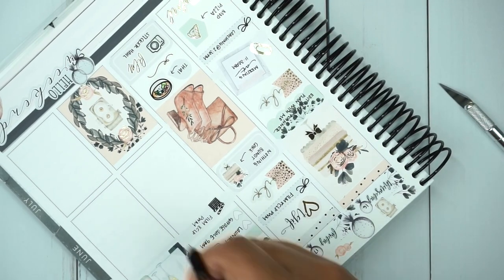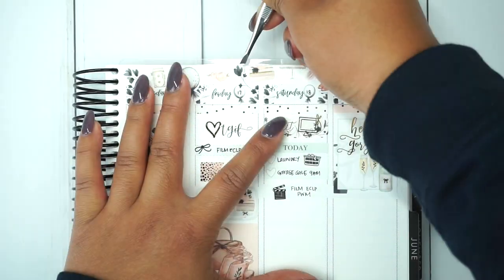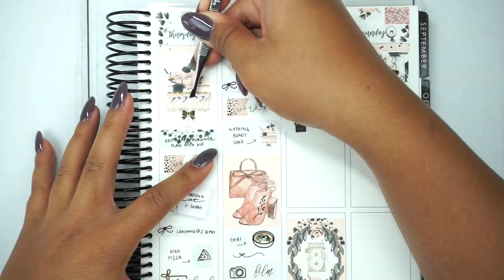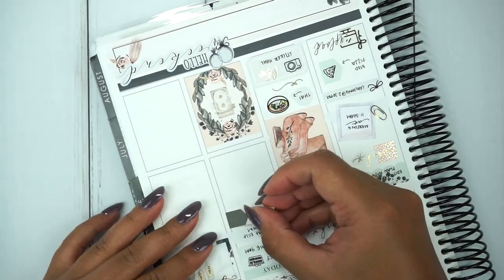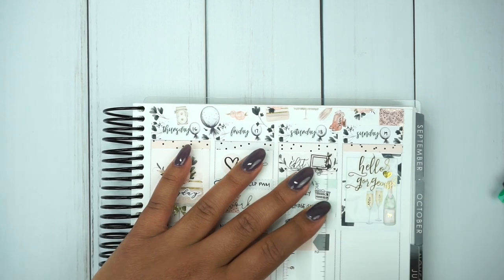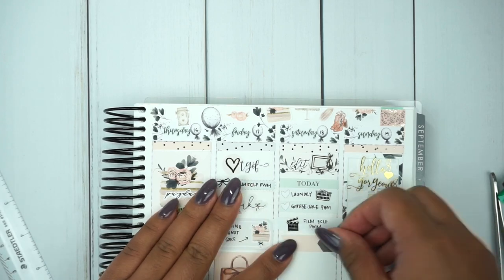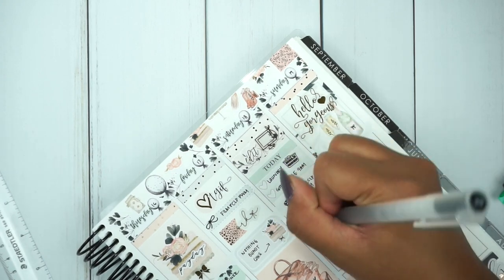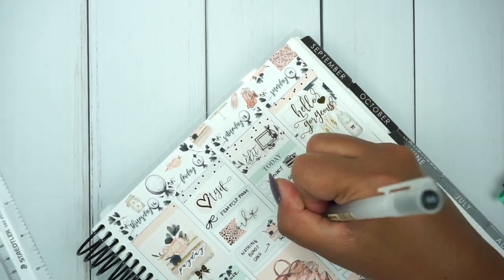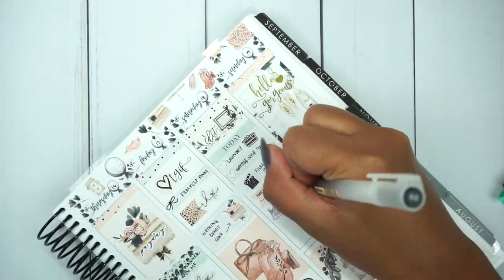I went ahead and put the top deco for the top face, and I thought the deco was really, really pretty — I love the really dark floral prints, so gorgeous. I forgot to mark payday on Thursday, which is the most important day of the week, so I wanted to mark that. I had to cut down this flag because I wanted to add a little bit more white space to the sides. That laundry icon and film clapper are from Honey Inked — use Rachel15 for 15% off.